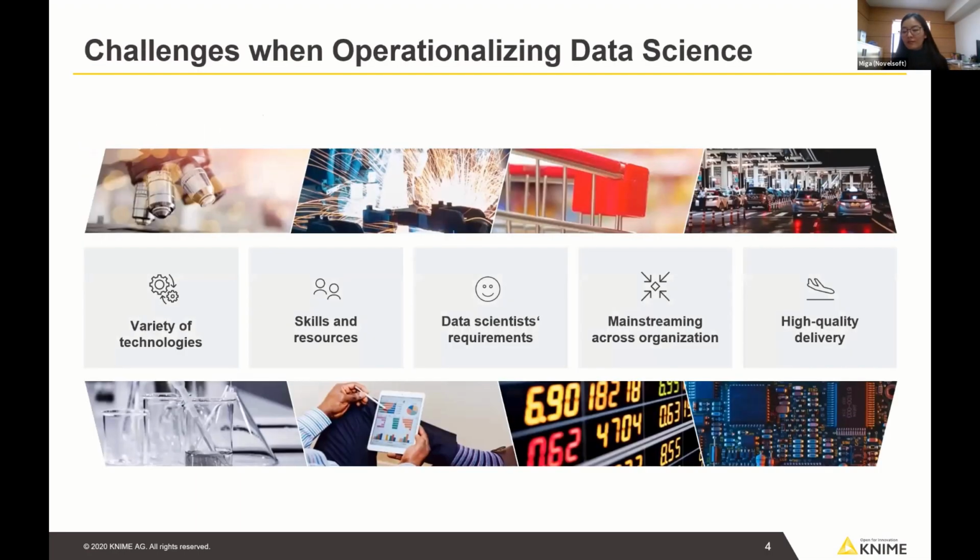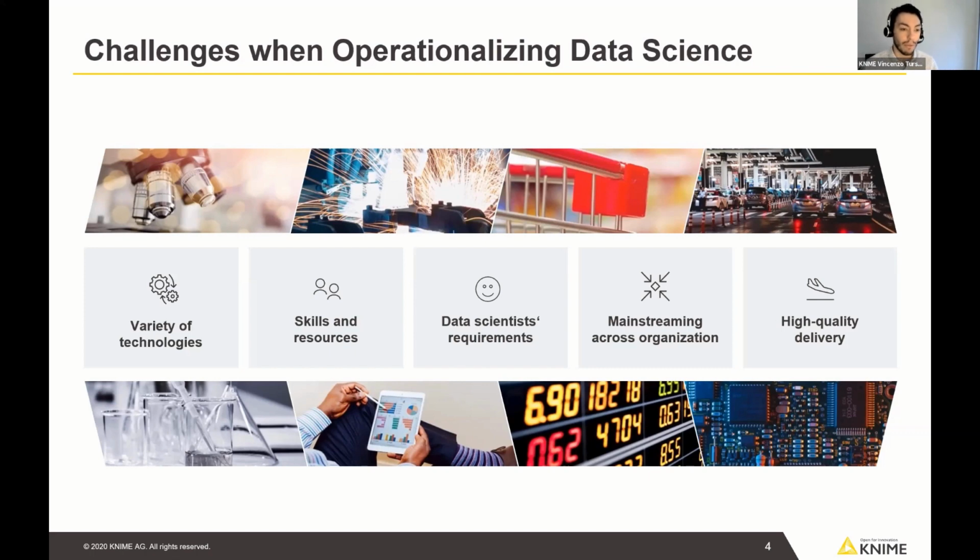Just to introduce you to a data science use case or application. Whenever you want to operationalize, or put into production, a data science or data analytics solution, you have to face a number of challenges. First of all, in any type of organization, you have to handle a variety of technologies.